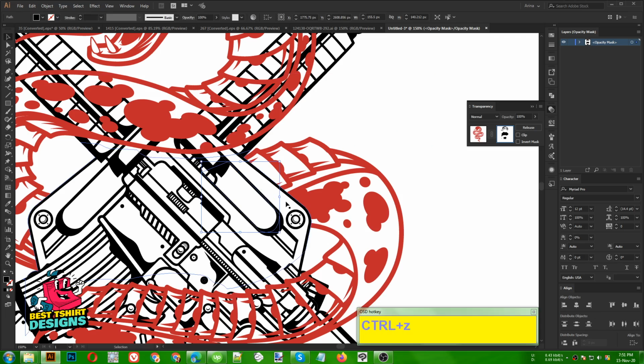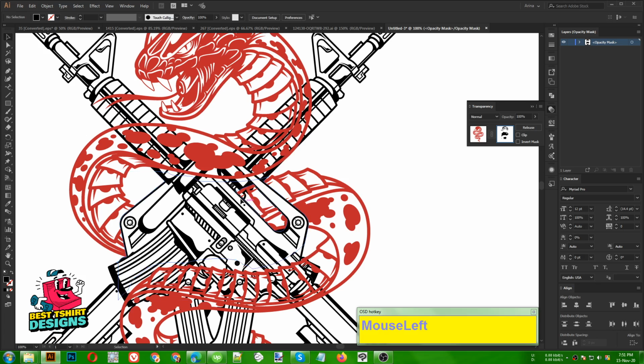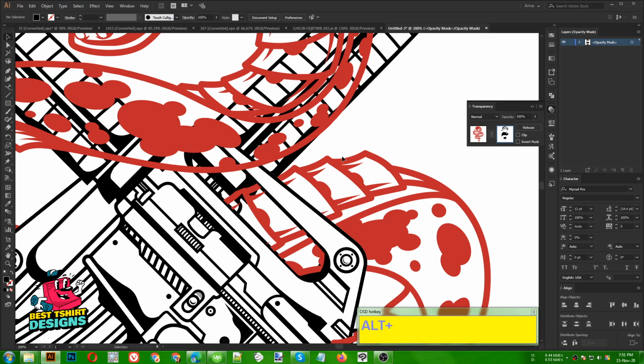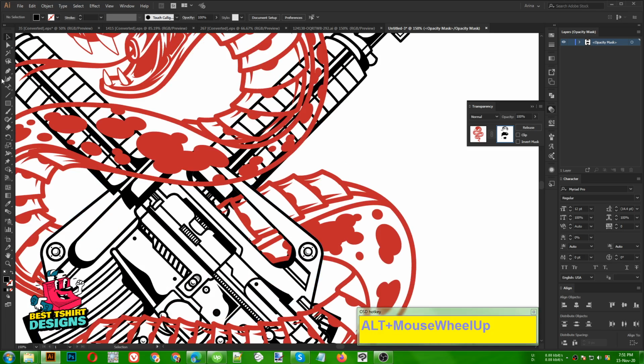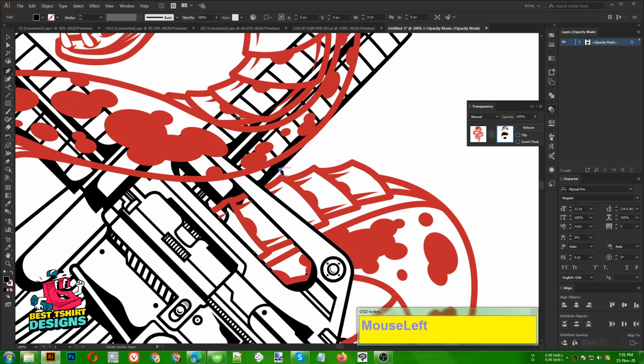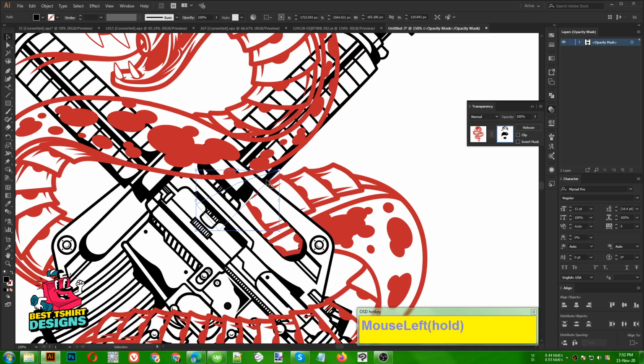If I select that shape and my original gun shape here inside the transparency, I can press Shift M to activate the shape builder, and then if I erase it, it is going to be visible from that area. This may look a little confusing, but that is okay. I think this part is good, but that snake is going inside my rifle there. So let's take our pen tool again, click here to follow the other curve. Then if I create a line from here, in black, it is going to hide those areas that are coming inside my snake.